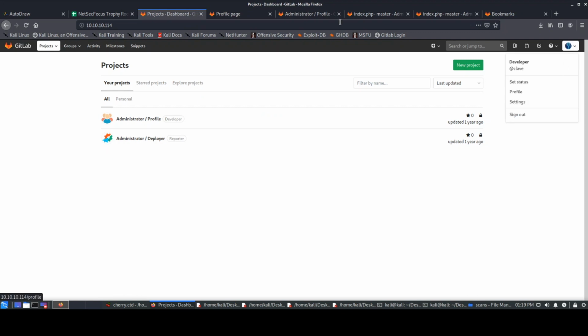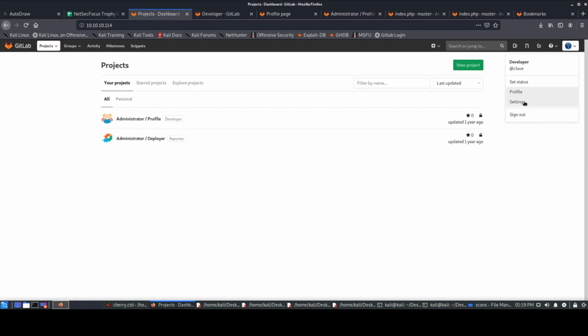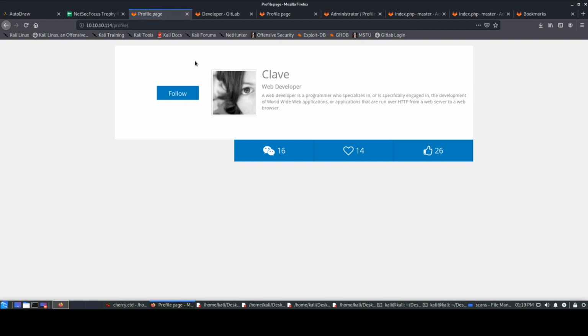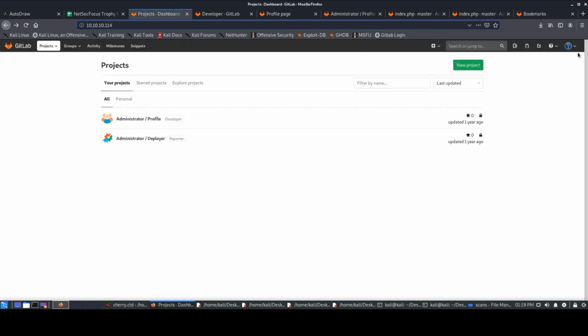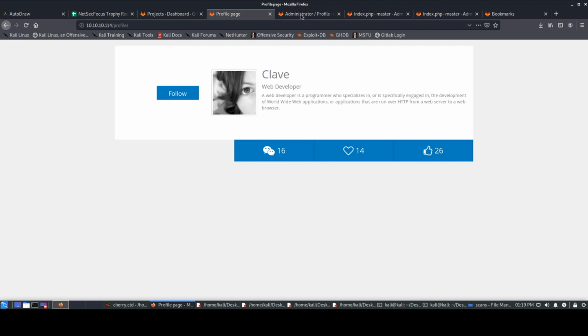Also, if you want to come to the profile directory, you can check for this profile thing over here, but that's going to take you to some other page. Then we can check for settings, but this settings brings us to this profile thing over here. So manually you can check for the profile directory. If you're not using GoBuster or robots, you can go from here as well. Okay, so we have this profile page over here.